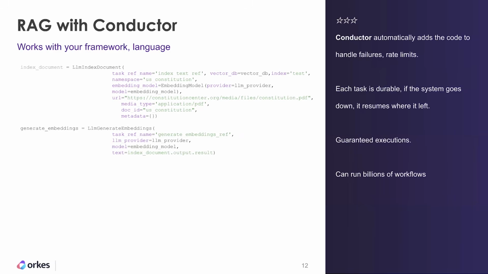The advantage with Conductor is that everything runs in a distributed environment. So, whether you are running one query per second or a million queries per second, you don't really have to go and make any changes to your code, right? It will scale from one request to 100,000 requests as long as you are working on an infrastructure that supports that. And it takes care of things like handling retries and failures and all of those things.